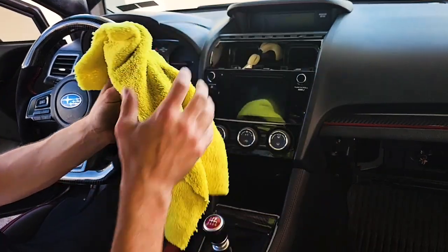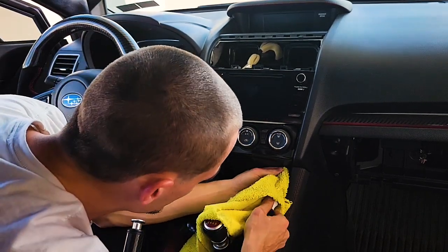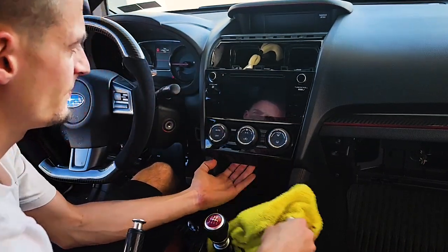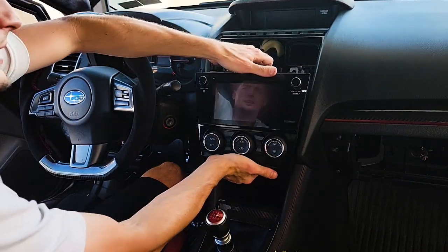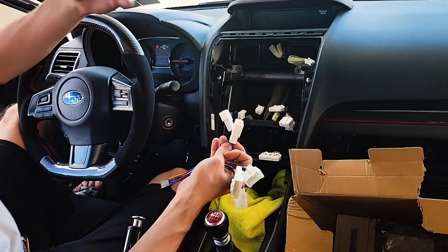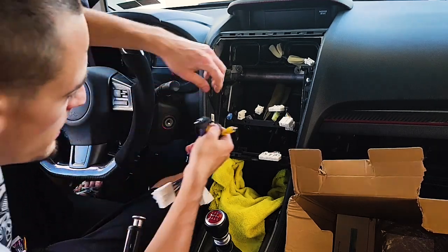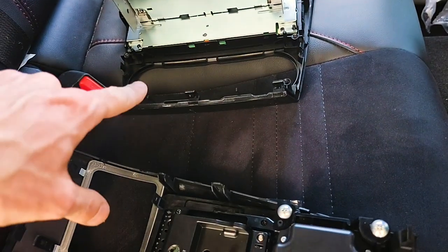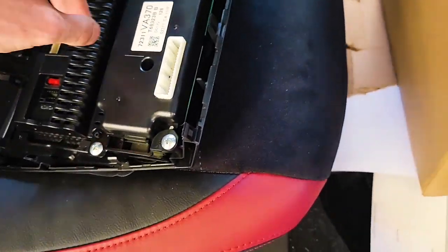Pull the shifter back, grab a microfiber, and I'm going to try to pry out these HVAC controls carefully. Go ahead and disconnect all your cables from the back of the radio — I think we have most of the connectors. So what I'm going to do is start plugging them in, and then whatever we're missing I'll try and figure out after the fact. I took the four screws out and moved them over and moved the HVAC over to the new unit here.